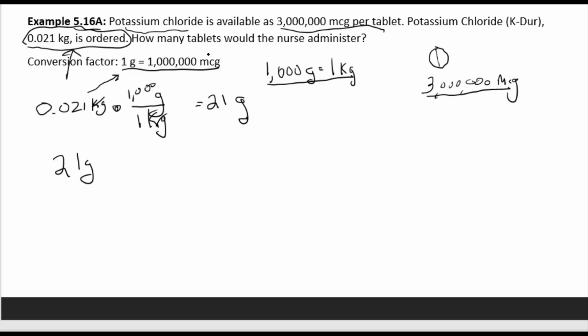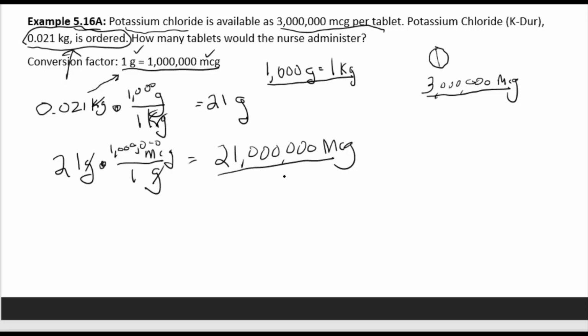Now I'm going to take my 21 grams and convert them into micrograms. There's my conversion. Use dimensional analysis. What goes in the numerator and the denominator? And if you guessed grams in the denominator, because the grams must cancel, you'd be correct. So that means micrograms go in the numerator. And it's 1 million of these for every one of these. And so I'm going to get 21 million micrograms.